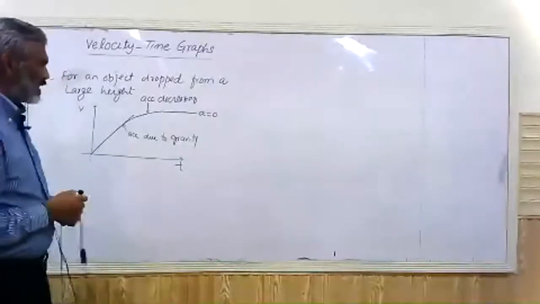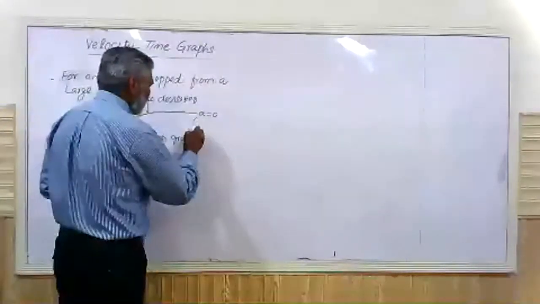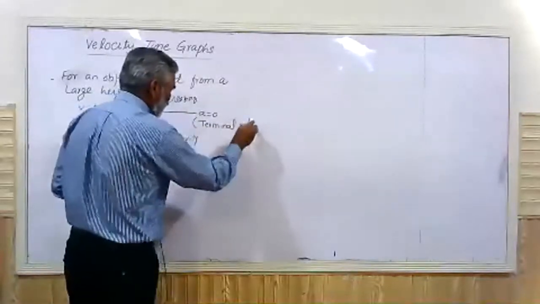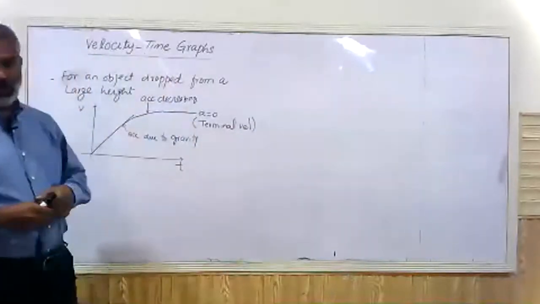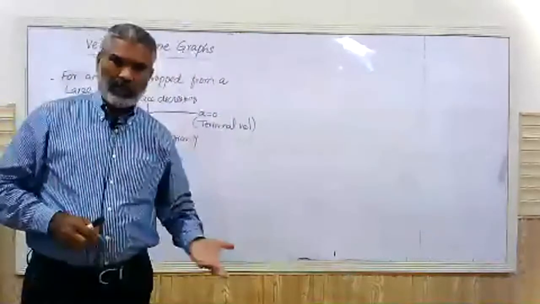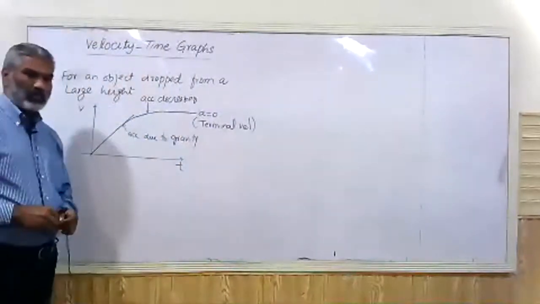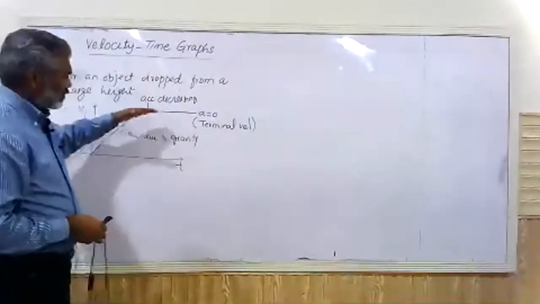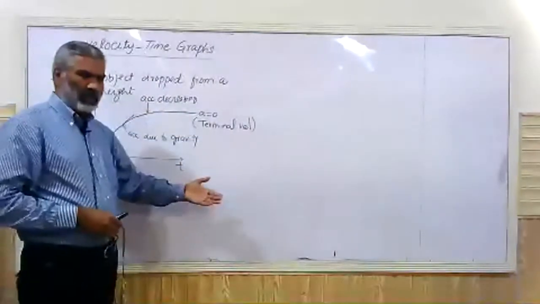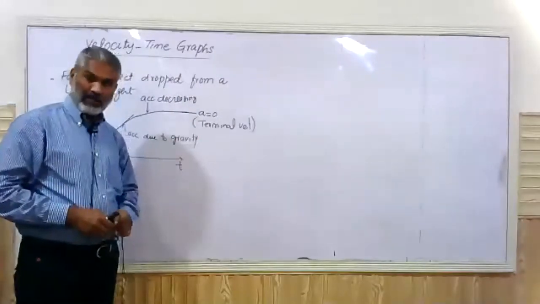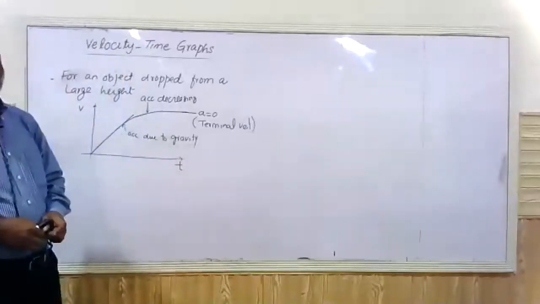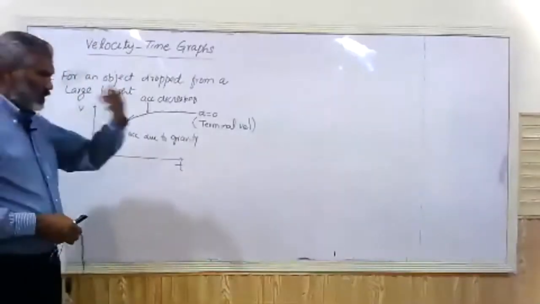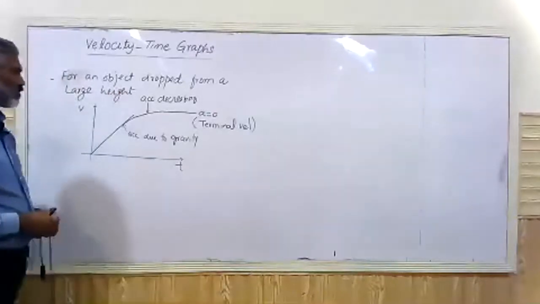The object has started moving with a constant velocity, and that is known as terminal velocity or terminal speed, because the object is moving along a straight line. They might call it terminal velocity or terminal speed because it does not distinguish between the two. So terminal velocity, a useful concept. We'll discuss it later in chapter 5 as well. Why terminal velocities are achieved, what forces balance, and then what calculations are possible. That will be discussed in more detail in chapter 5.